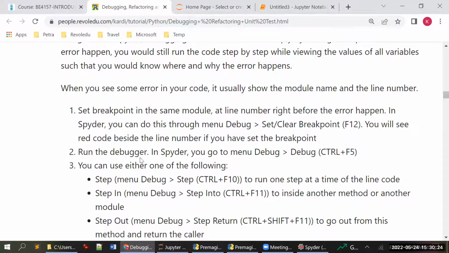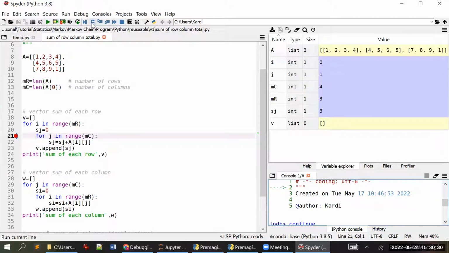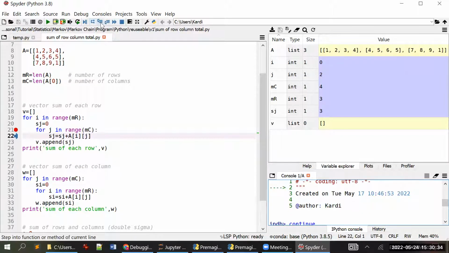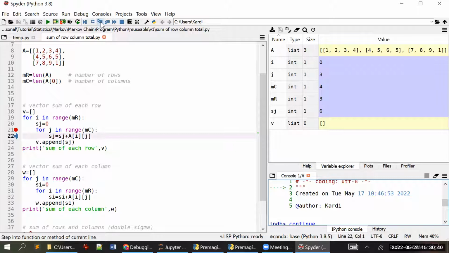So you run the debugger, and then you can step in. This is one step, one line step. And what is this? This is step into. Again, you can run up to the next breakpoint, so you can create another breakpoint here.